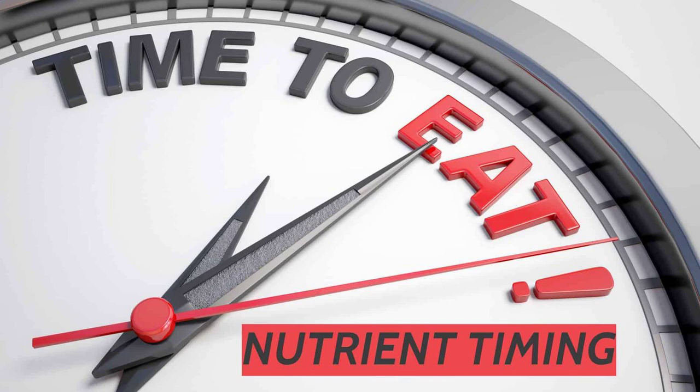Therefore, once again, we will have greater glycogen uptake at the level of the muscle, and we will reduce the amount of insulin stimulation at other cells that we wouldn't want insulin stimulating, like the fat cells. So one benefit of fruit is simply the speed at which we can get glucose into the bloodstream and into the muscle. The other benefit of fruit are the things that it contains other than glucose. So fruit will come with an abundance of micronutrients and specifically electrolytes like potassium.